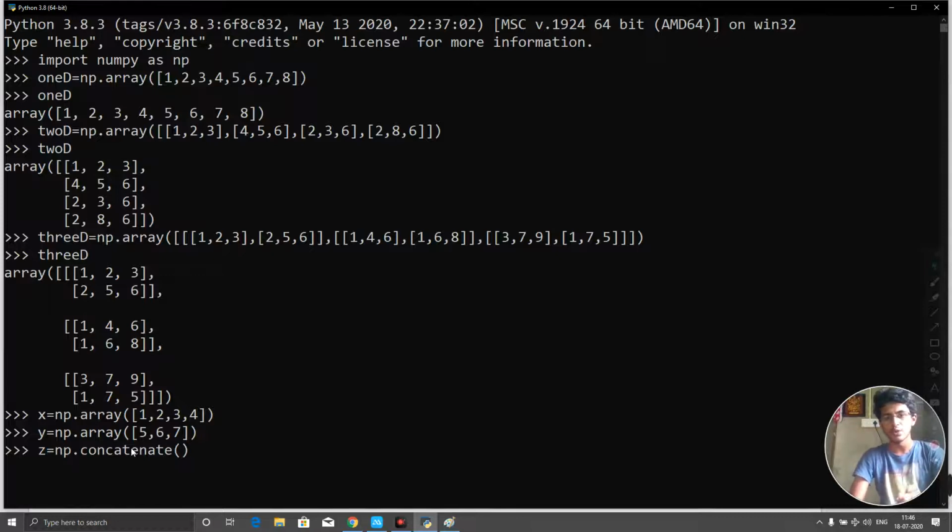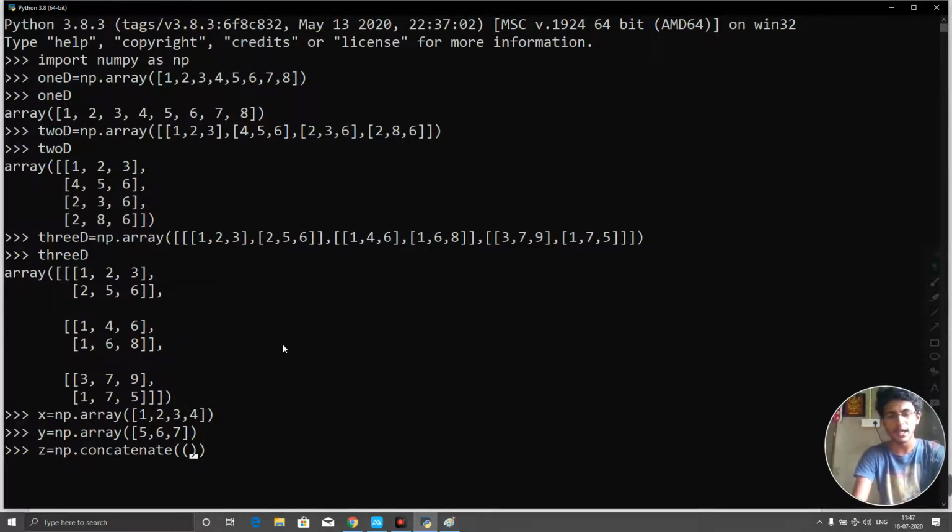It is going to take two parameters. One is the arrays that we need to join, and another one is the axis. Just leave that axis aside for now. The syntax is like here, inside this, comma, and here axis equals to. But for the time being, we keep this axis aside, and instead of axis, it will take its default.